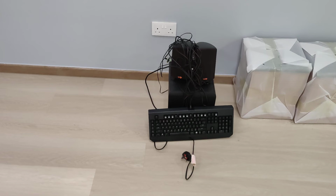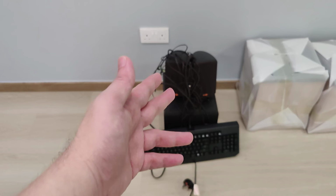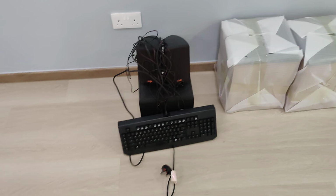Actually, the keyboard and the speaker is 40. It's usable but 40. Have to think about it. I think I'll put it on Carousell for free. Let's see how. Okay, that's it.